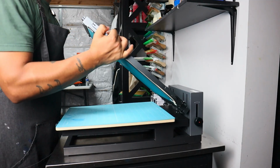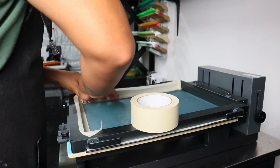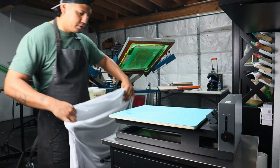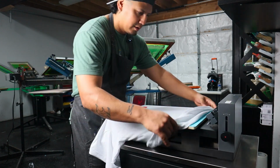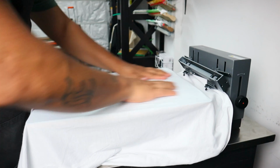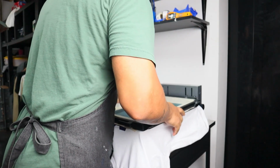Okay, the first thing that I do, I like to tape my screens because things get messy. So it makes cleanup 100 times faster. Now before we start production, I gotta do a couple test runs, just to make sure everything looks good. I'm gonna use the same t-shirt that I used in my last video. We're gonna start with the black screen, just to see how everything looks.